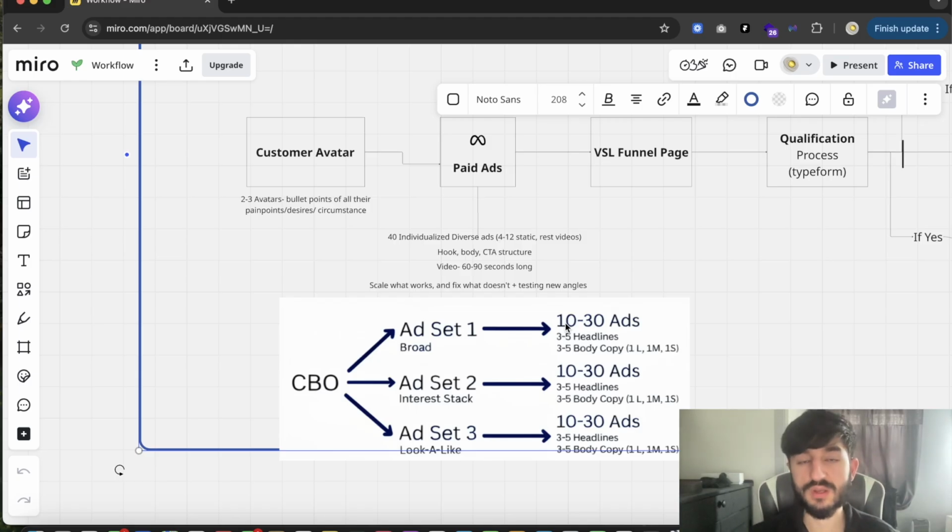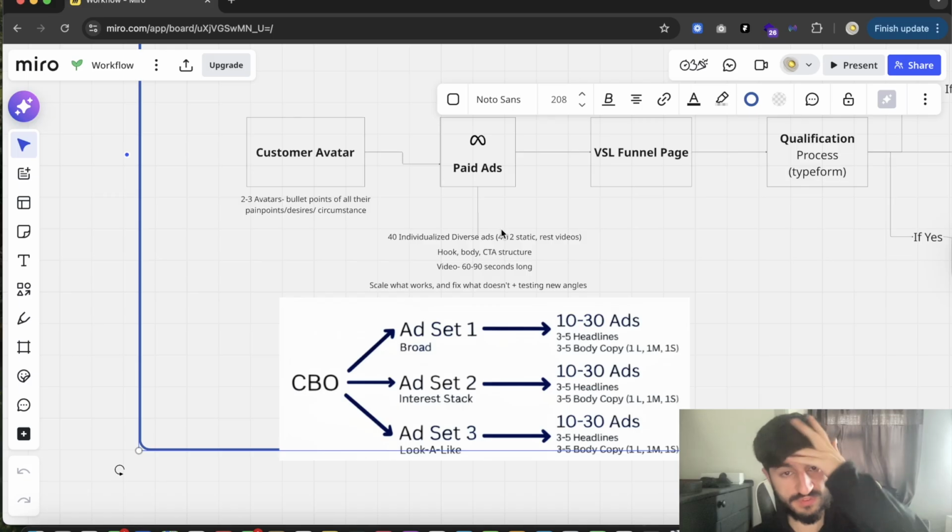We will only do lookalike if we have enough sales data to justify using it. The definition of a lookalike audience is that you need to have at least 500 sales qualified leads, purchase events, or marketing qualified leads. That will allow us to use this ad set. But if you don't have that data and you're just starting out with Meta ads, then you'll only be focusing on ad set 1 and ad set 2.